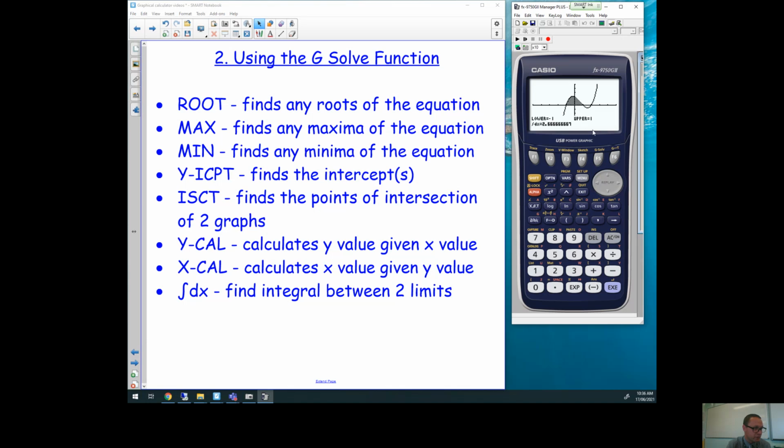Let's go again. So let's go G-Solve. Let's find this little bit now. So let's do between 1 and 2. So G-Solve, integrate. 1, that's our lower bound, execute. 2, execute. Now it's done 2 bits there, so I probably want to go out and start this afresh actually. So G-Solve. I've still shaded it from the previous bit, annoyingly. So sorry, G-Solve, integrate between 1 and 2.